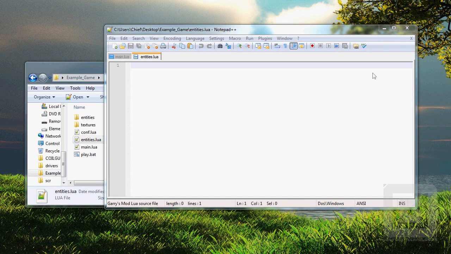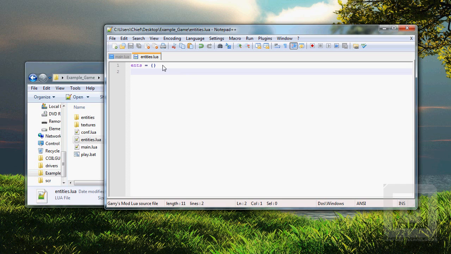First of all, we need to set some values for our new module. We need a table, first and foremost. We're gonna call it ents, because that's the same as in Garry's Mod, if you're used to Garry's Mod coding, and entities in Garry's Mod. You will probably not get this color when you write ents in your Lua files. That is because I have installed the Garry's Mod add-on for Notepad++. Go ahead and Google that if you want it to.